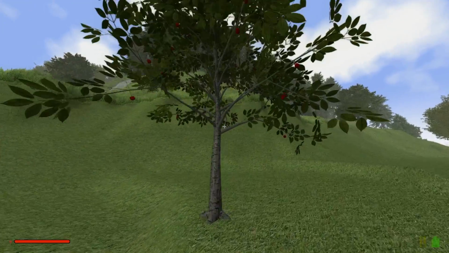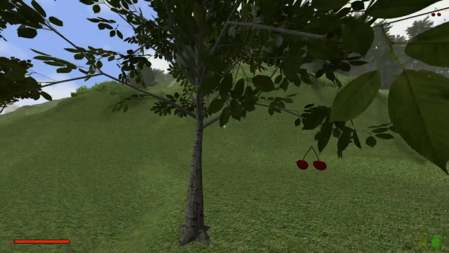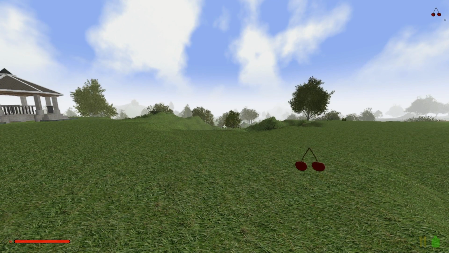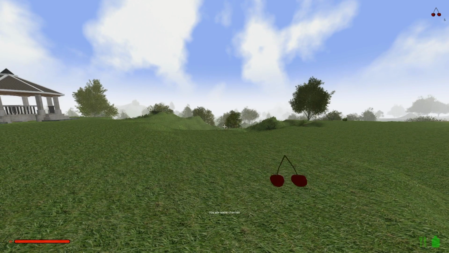And lastly, we have a cherry tree. I think this is pretty sweet. So let's pick some cherries. I haven't done that yet. That looks like I need to eat anyway, because I'm not in creative right now. So let's go ahead and munch down some cherries.